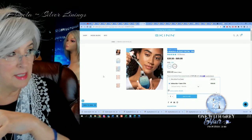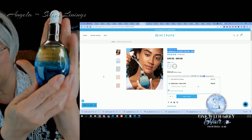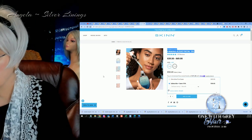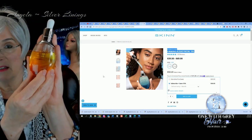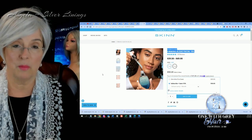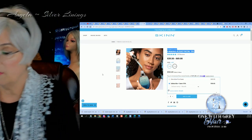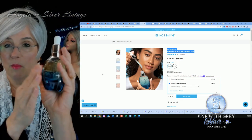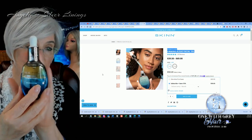The next thing is from Skin, the Skin Cosmetics people. First of all, look at the gorgeous bottle that you get. Now, I put this on during the day, and then I use the other oil called Divine Elixir at night. So during the day, I'll cleanse, and then I will put my daily moisturizer on, and then I will finish it with this. You only need a tiny little bit, a couple of drops. Rub them into your fingers, spread it over your face. Beautiful, beautiful hydration for your skin.